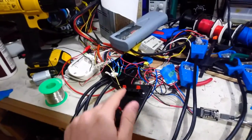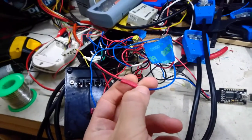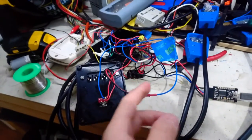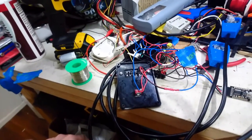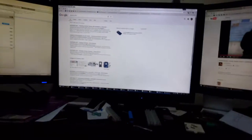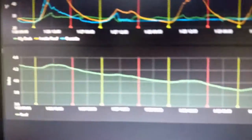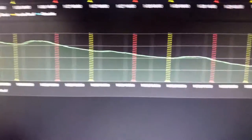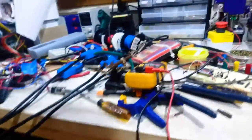At the moment I'm just powering it off this ATX power supply there. I've also added a little resistor divider. There's a pair of resistors in there so I can monitor the voltage of the power supply, so I can watch the battery go flat over time, which is exactly what I've done for, where is it? It's here somewhere. Exactly what I've done. Oh, come on, Chrome, you're supposed to be the fast browser. See, this is the voltage of the one in my roof. It goes down, and then I charge it up, and then it declines again. I haven't got a solar panel on this one, that's just running off a little cylindrical lithium ion battery.